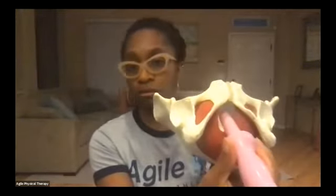So going back to using the wand, if you are in this position, I'm going to take away this more superficial layer for ease of demonstration. You're inserting the wand vaginally here. Again, it doesn't have to be too far in. Insert it, and you can start off by just keeping it there, quite frankly, and holding it. You want to have some deep belly breaths going, could be between 10 to 15 deep belly breaths. And again, just allowing your body to relax, having these muscles soften, and just see how your body responds to that. If after 10, 15 breaths, this is feeling like nothing, you can start to apply pressure downward. This can be really helpful, again, if you have a perineal tear that would occur right about here, or an episiotomy. So you can apply some gentle pressure downward. And again, breathing and softening.